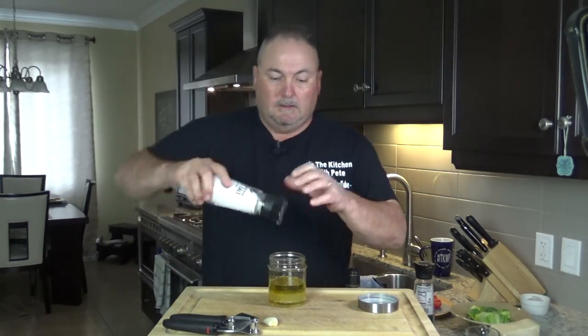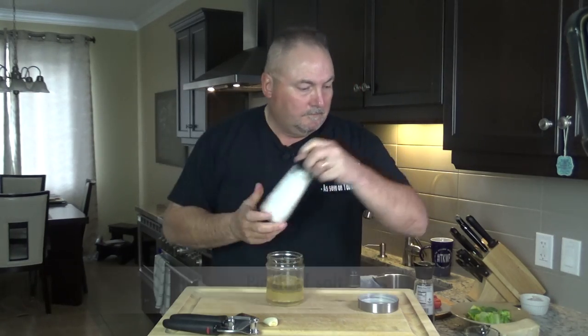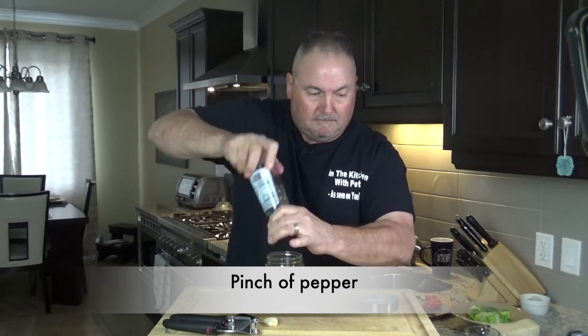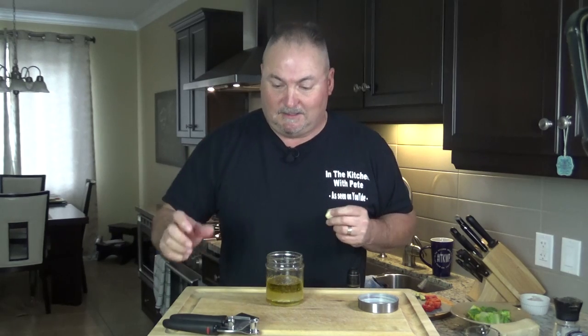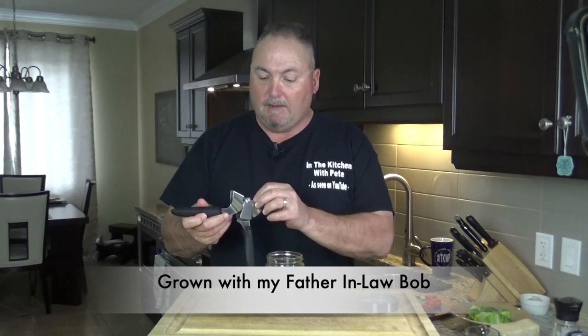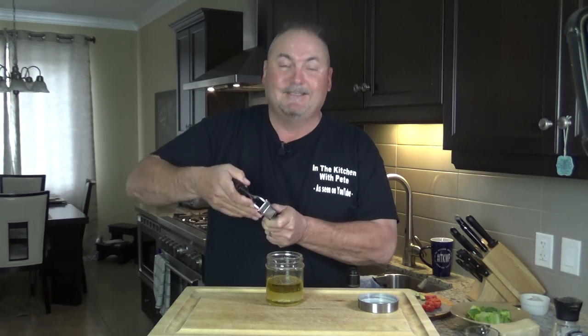And a little pinch of salt, a pinch of pepper, and last but not least, a clove of garlic. There's a story behind this clove of garlic — it's my last one from my crop from last year. And this is April, and the next crop won't be ready until July. So here it goes.